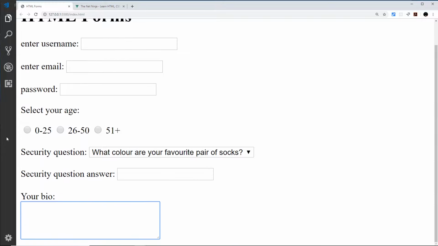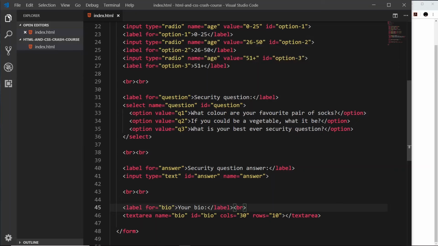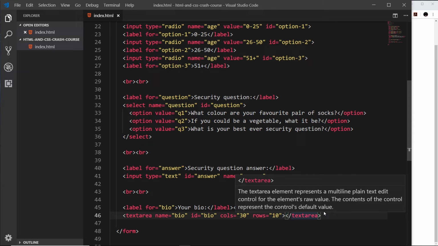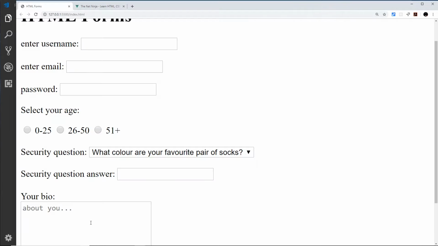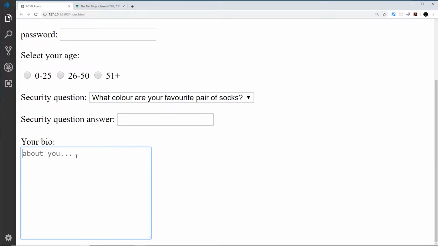Okay, so that's nice. Now then, I said there was another way that we can add default content essentially to this field, and that is actually using what's known as a placeholder attribute. So let me write this out, then we'll see what it looks like. Placeholder, and this is going to be equal to about you. Okay, so if I save this now and preview over here, we see that default content, but if I click here and start typing, it disappears. Okay, so it's only there when there's nothing inside the field. So that's nice.